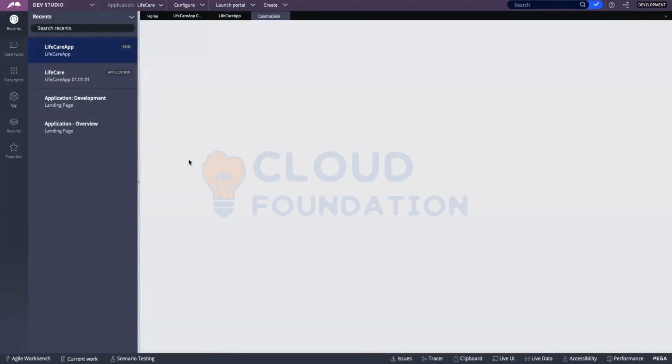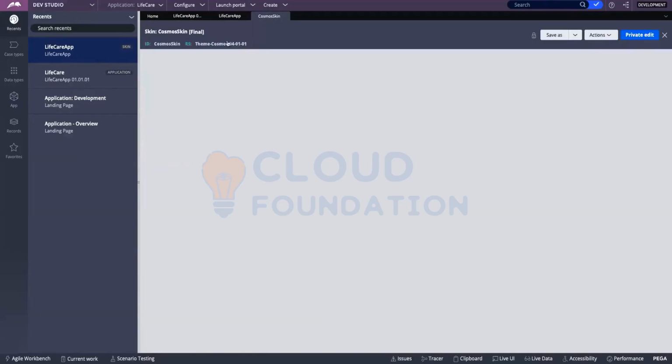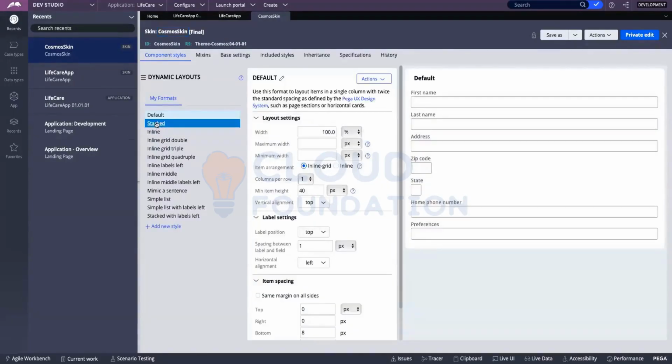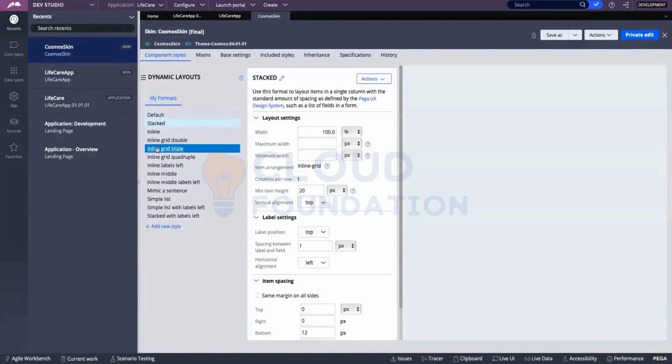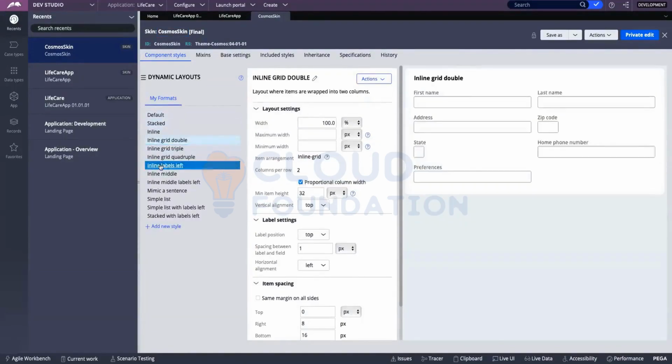And if I enable the Cosmos skin, it is nothing but again the default provided skin from the root product. You see, many things are already there, because these are things which Pega provides us.